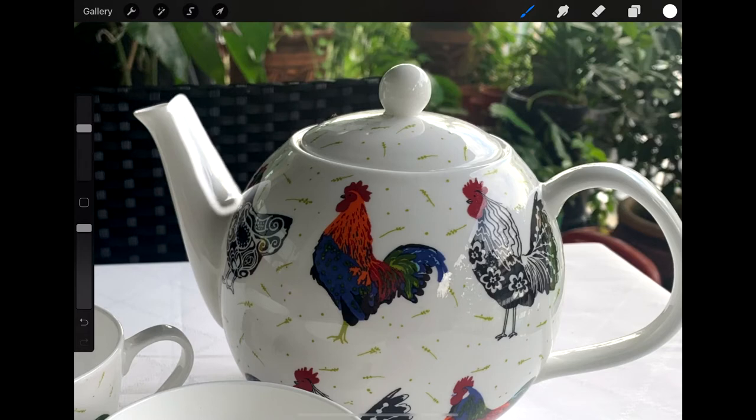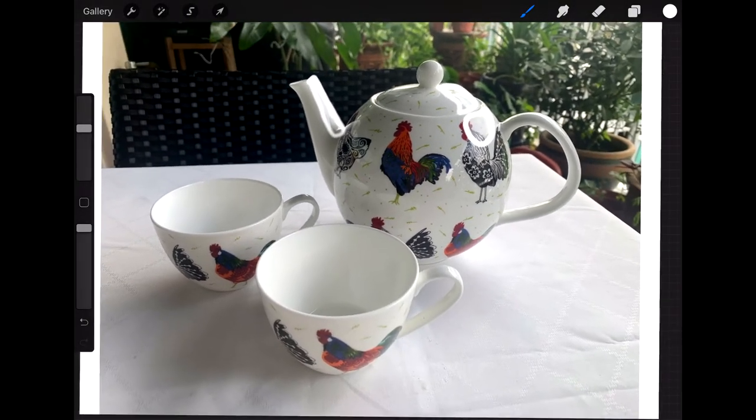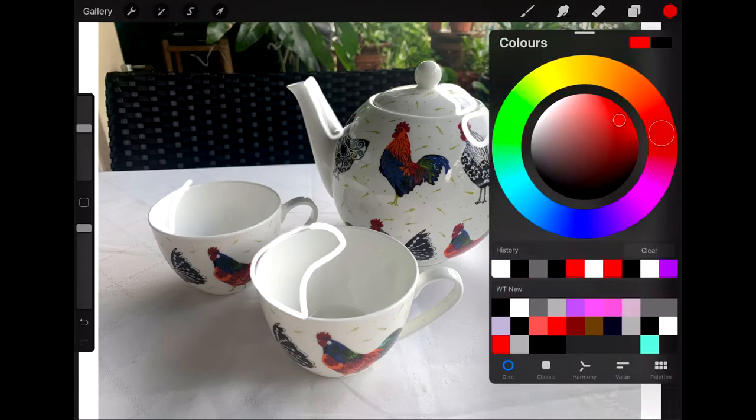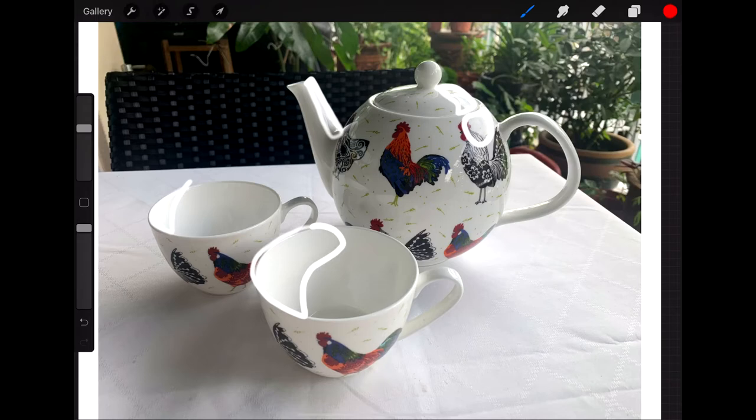Here's the analysis of our picture. In this case, we are highlighting all the highlights using white to circle those out. Very simply, we looked at where we think the highlight should be. It's kind of hit and miss in some way, but it doesn't matter because we are abstracting. We'll use red to show where I think the darkest darks are.